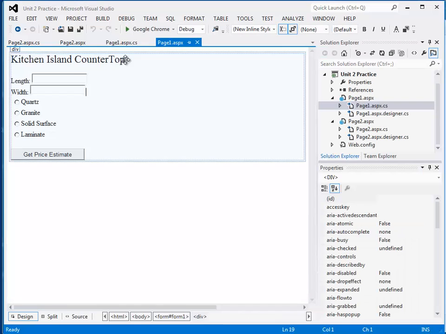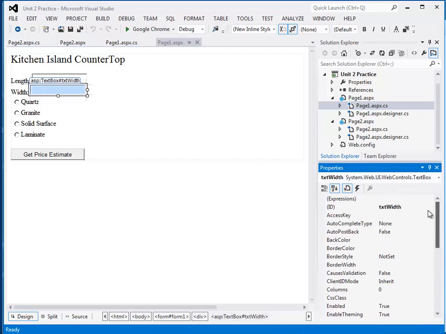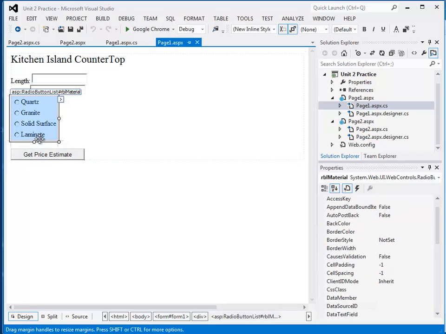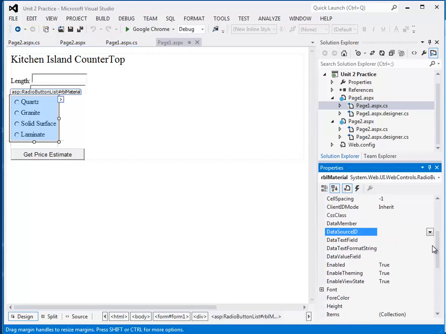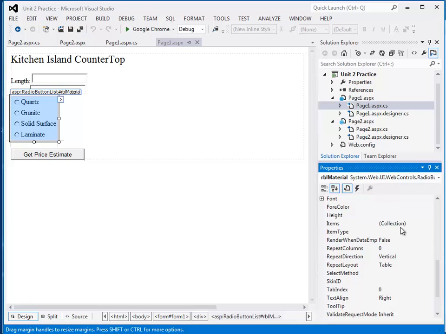We just have a simple countertop application where we're going to estimate a countertop cost. So we have some text boxes for the length and the width of the countertop. They're just txt width and length. We've got a radio button list here, and in that we have a collection under items.